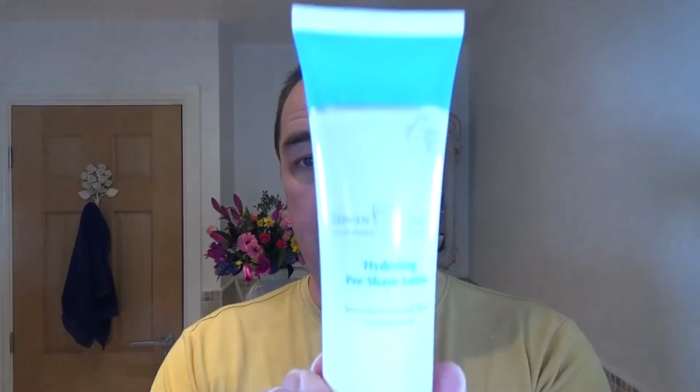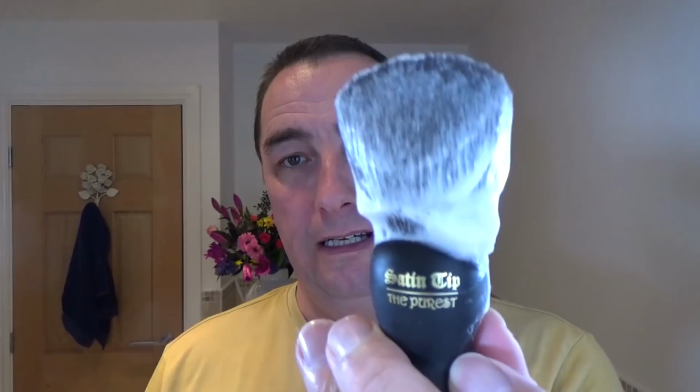What else we used? Oh, we used the pre-shave first, didn't we? Edwin Jagger Hydrating Sensitive Balm. You can see that. There's a bit of menthol in that, that's nice. Brush was this satin tip, the Purest. As I say, came with the Shave Club a few years ago now. And one of the first synthetics I had, I think. Lovely soft brush, works well, holds lather well. Small, lightweight brush. Then we rinsed off with cold water, Welsh water, Dŵr Cymru.